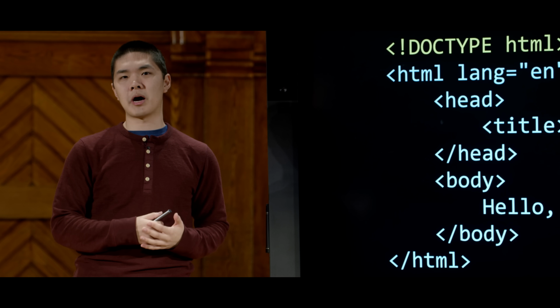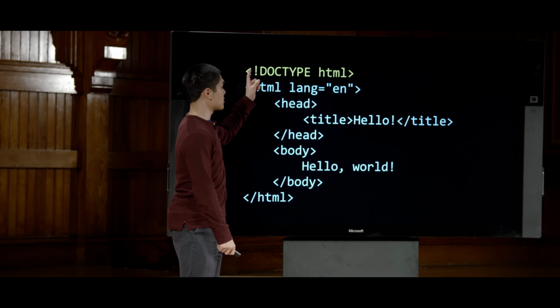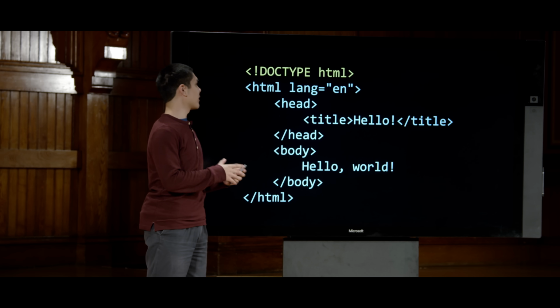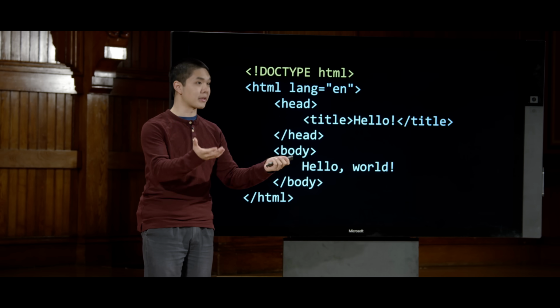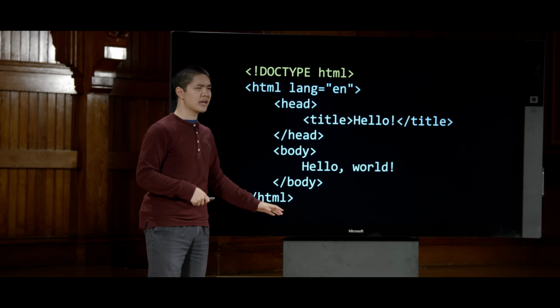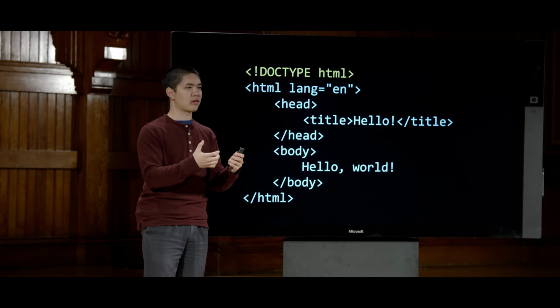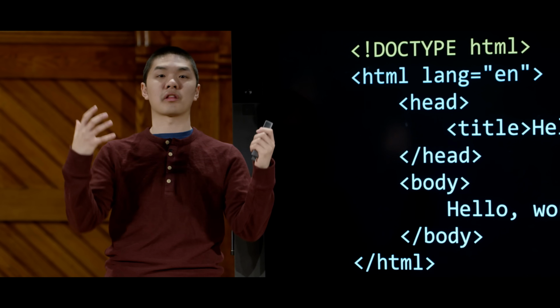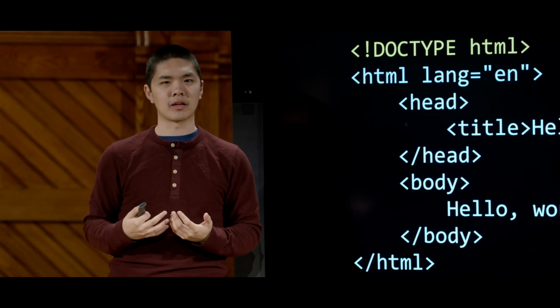Each version of HTML has had a slightly different way of indicating that version. But this line here, doctype html, is our way of saying that this HTML page is written using HTML5, the latest version of HTML. After that, our HTML page is structured as a series of nested HTML elements, where an HTML element describes something on the page, and we might have elements that are inside of other elements.